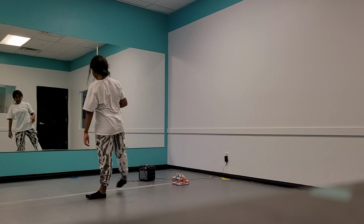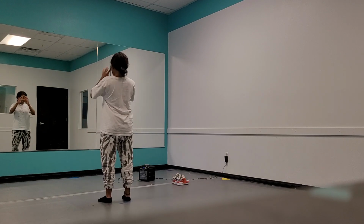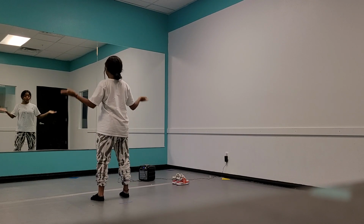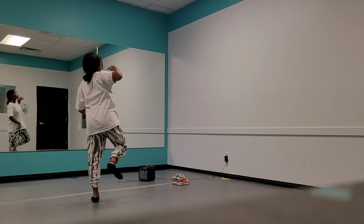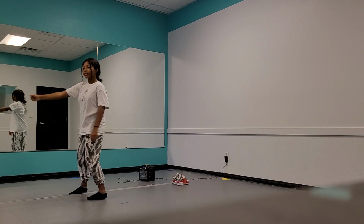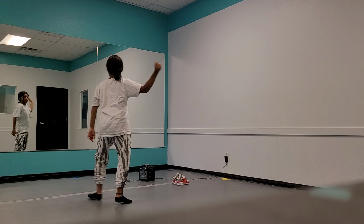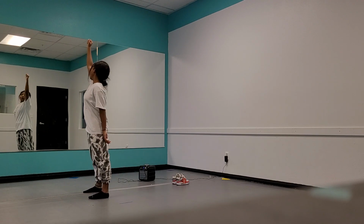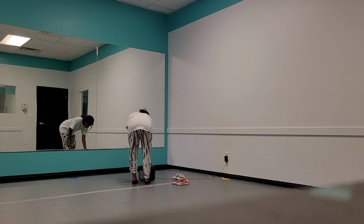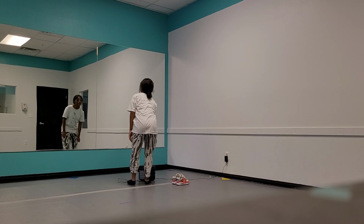Again, from the top, flip. Five, six, seven, eight, one, two, flip, drop, bring it around this way, bring it around this way, and bring it around here, up. This part is kind of hard for me too, because I just forget what's going on.